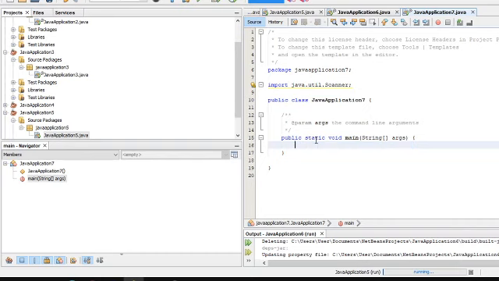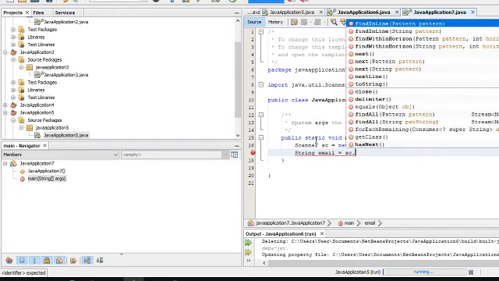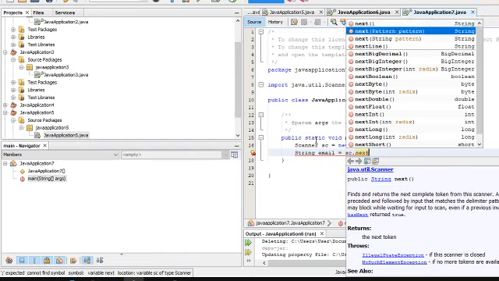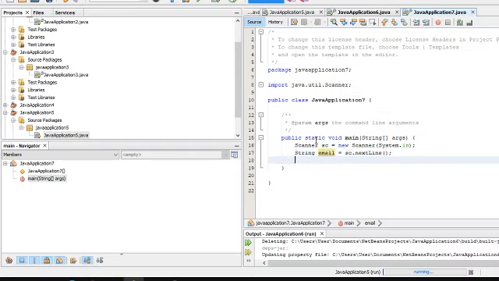Then it is public static void main(String[] args), and it is Scanner sc equals new Scanner(System.in). So that defines sc as the main scanner. So String, because it's an email, I spelled string wrong, email equals sc.nextLine(); with a semicolon afterwards. So now we've got the email.